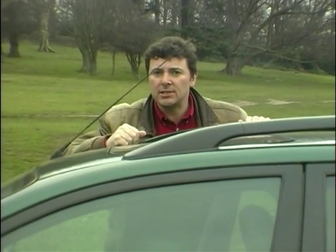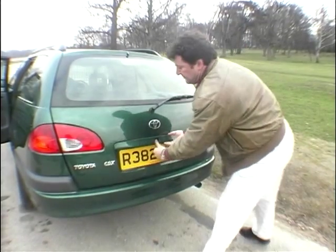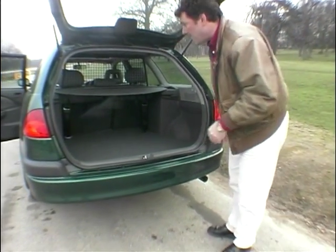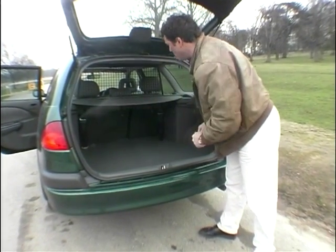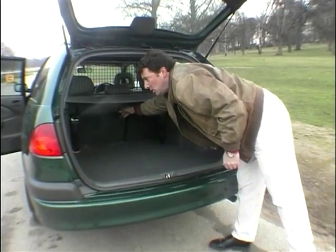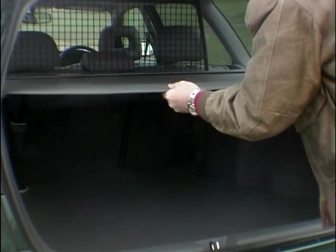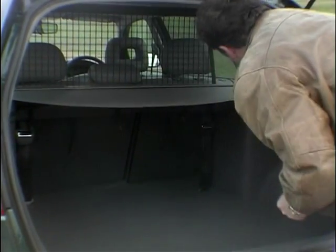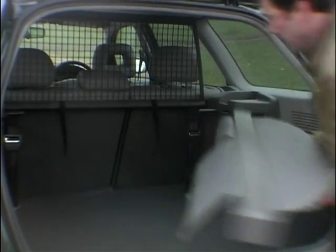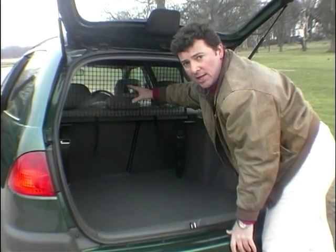Talking of luggage, I've decided to stop here to show you how flexible things are in the back. These luggage rails are standard on the CDX. There's a deceptively large amount of space back here, because it's opened out at the sides behind the rear wheel arches to give extra width. There are clasps in here to batten your luggage down. And this is rather neat — a simple cover to hide your valuables that clips in the back, and is also very easy to remove. Just a couple of levers and the whole thing, very light, just lifts out. And that's also true of this fabric luggage guard — that simply unclips too.